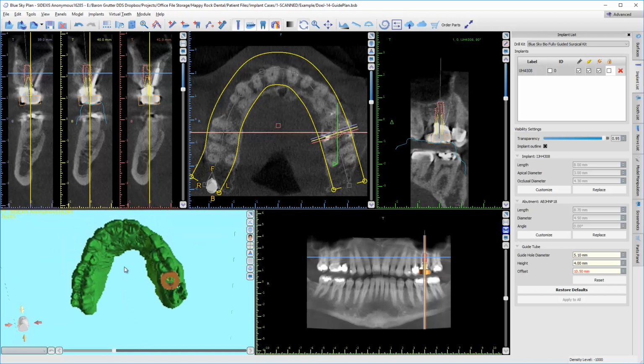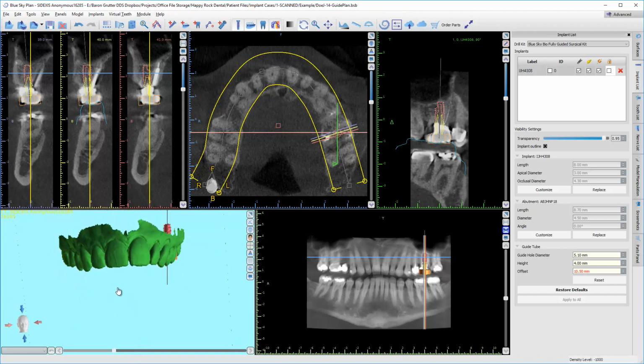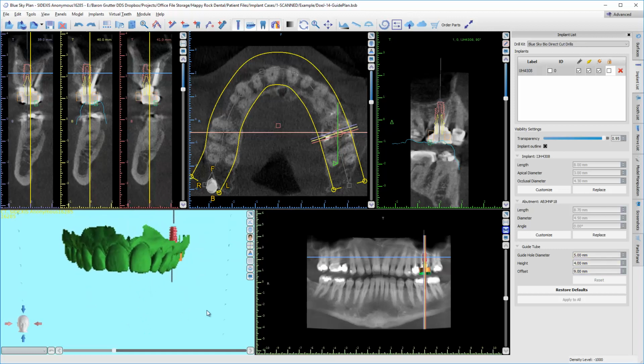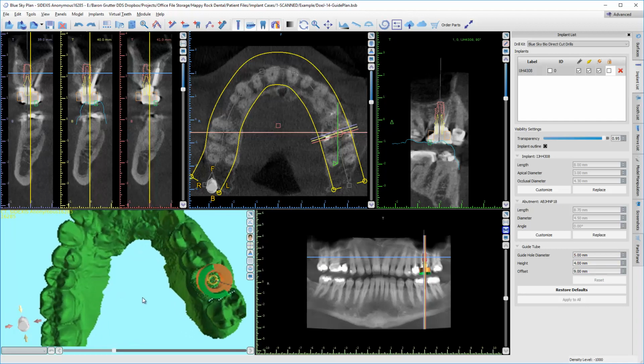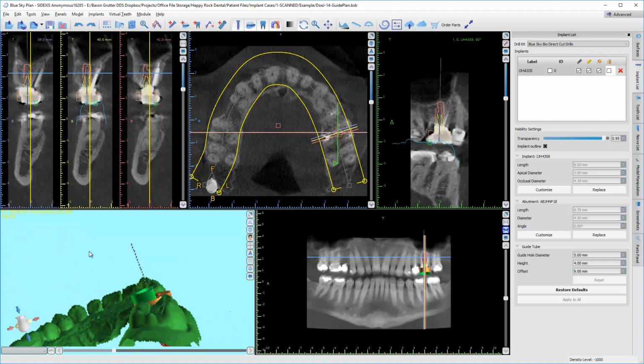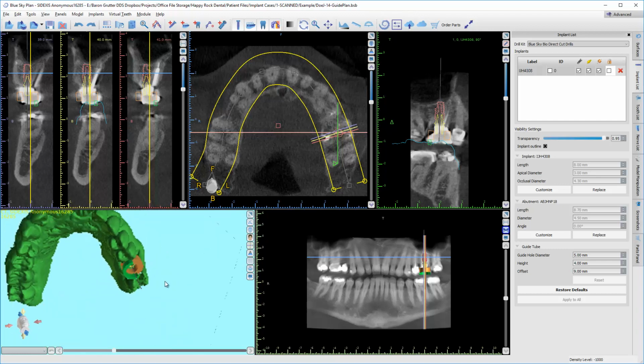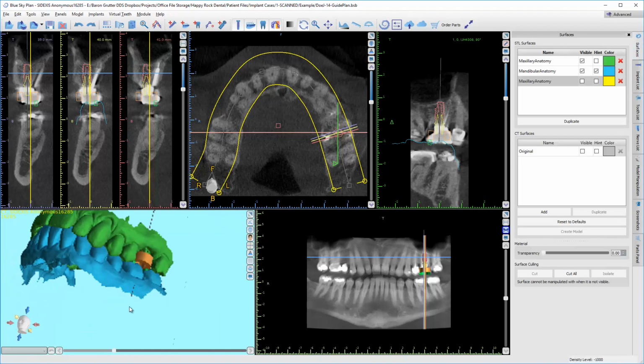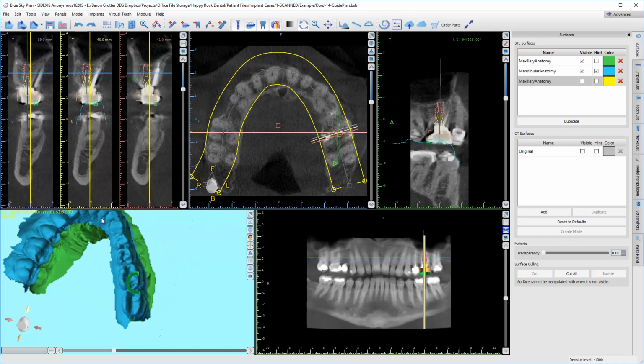So I'm going to undo that because I just don't like that. I'm hitting Control Z to undo it. I think that this is more the long axis of the chewing, straight up and down. So my screw hole will be maybe favoring the buccal aspect. Let's take a look. Yeah, that's a little too buccal. Okay, I'm just going to redo all those edits I made, and I'll be finished with it.